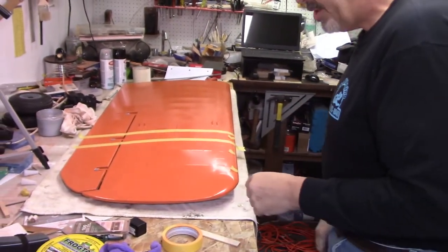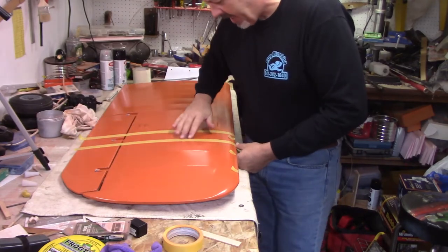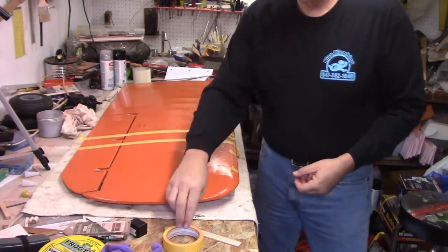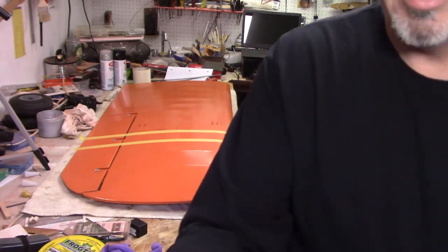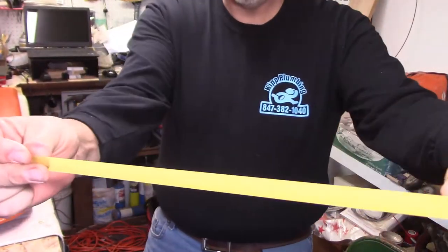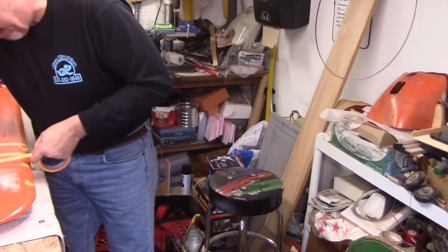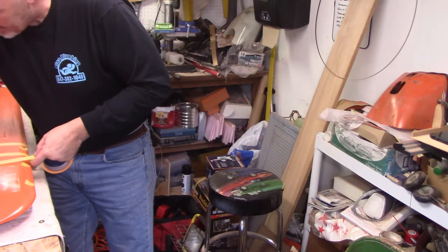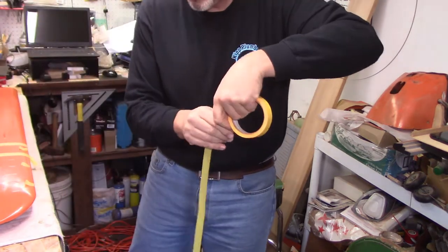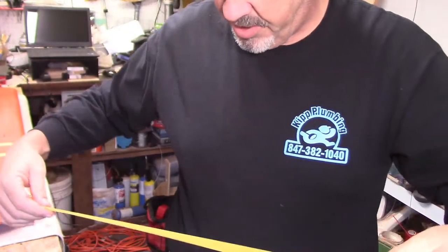I started putting the stripes on, the masking tape on, just to get everything ready to go. Now I will show you, pivot you back over here. Here's how I am doing this. I'm figuring out about how long of a piece I need of tape. About yay big will do. And then it's just something as simple as this.